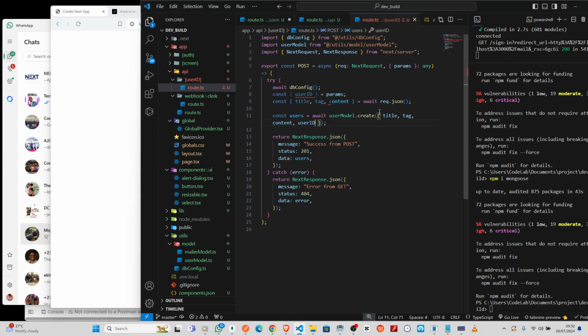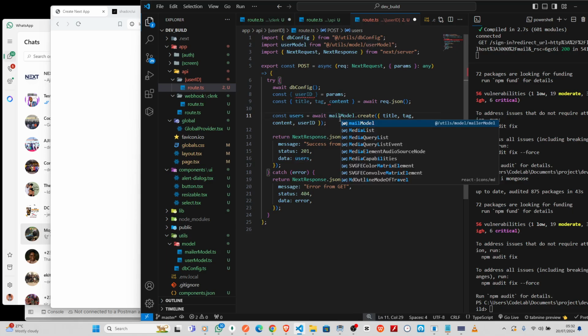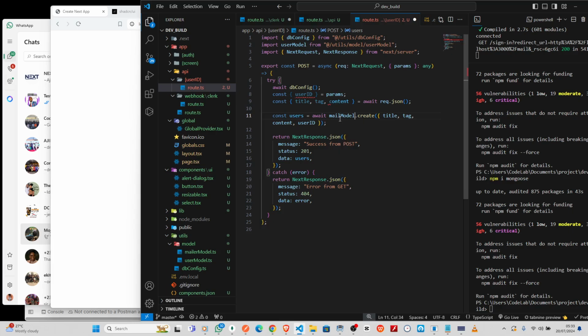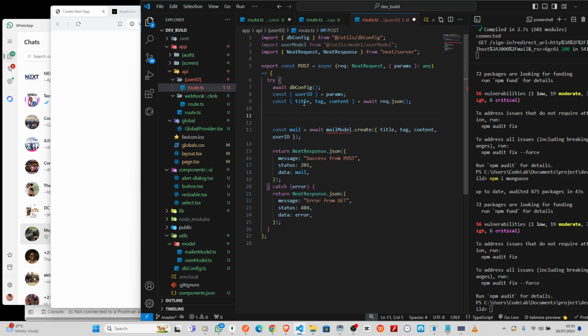The next thing we will do now, we need to find who this user is, and of course, let me just copy here. So this one will be mail. I think it's Mail model. Okay, so this one will be mail. So inside here now, I will say const user equal to this dot findById.